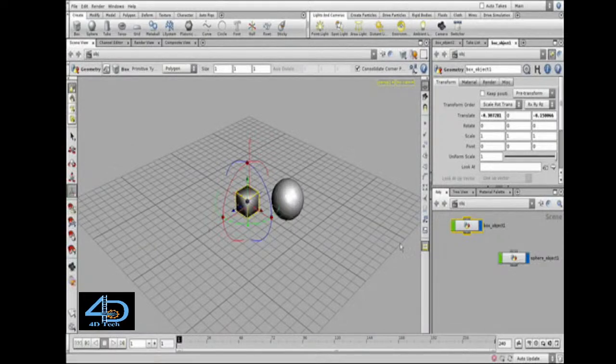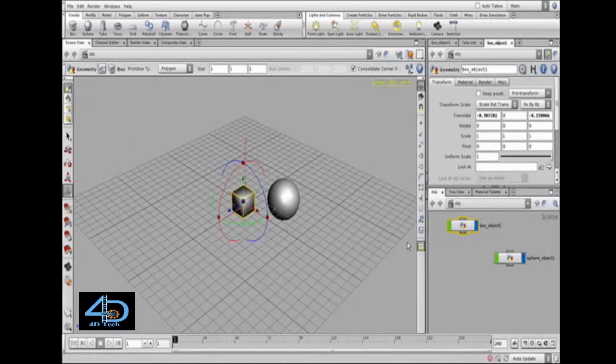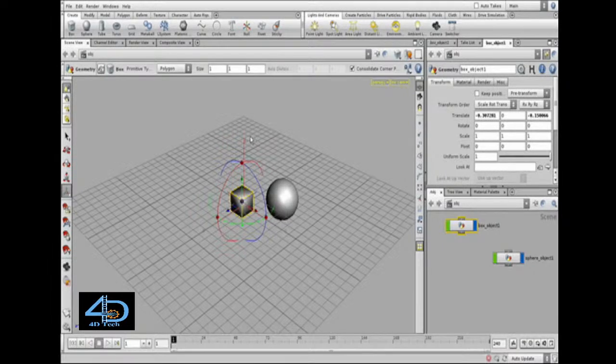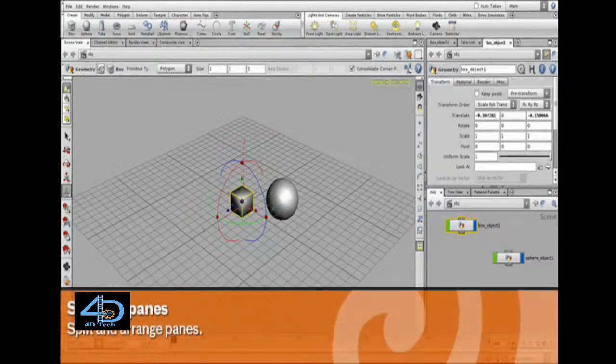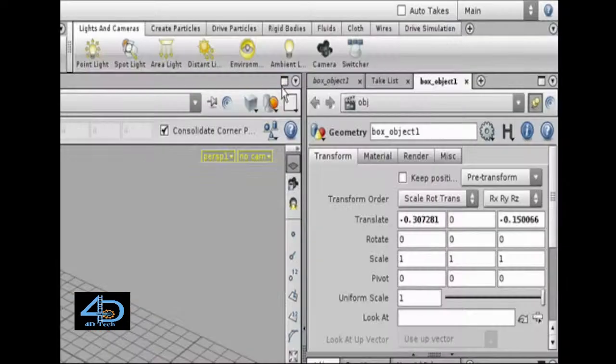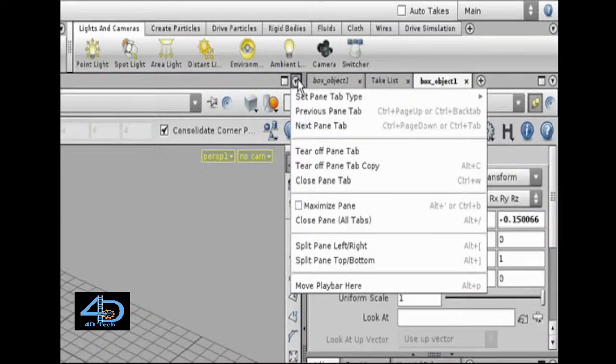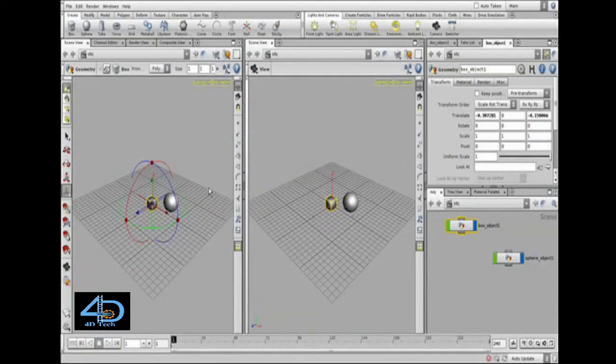Now, the contents of your different panes can be controlled in a couple different ways. What I'd first like to do, though, is take this pane zone and say, well, let's say we wanted to have another zone. So rather than have them layered with tabs, we want another zone. We can actually use this menu over to the side here. It gives us a number of options, including tearing off the existing pane, working with a floating pane, closing it, maximizing it. We can also split it. So we're going to split left and right.